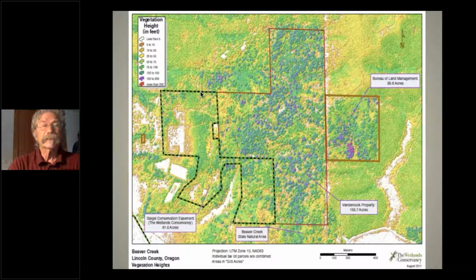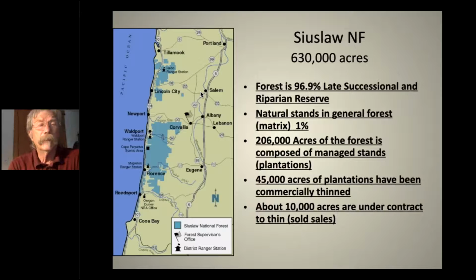And so this is what we've got to do, is piece the landscape back together with restoration, forestry, protection, and dealing with connectivity strategies. Again, the national forest, the Siuslaw, is really going to be carrying the brunt for the murrelet and other species that depend on older forest conditions. Under the Northwest Forest Plan, as you can see, 97% is going to be managed as late successional and riparian reserve. And of that 630,000 acres, about a third of it is a plantation. We got the benefit of the trees, built houses, everything with it, and it's all been replanted, and now that's coming back online for management, which would be for late successional reserve.